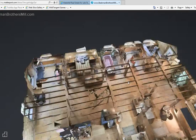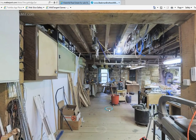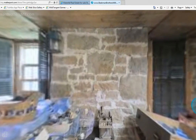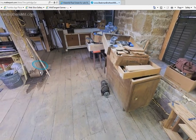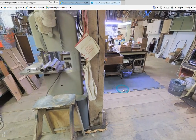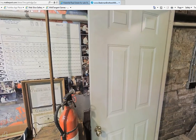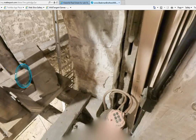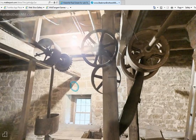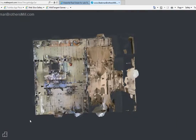Then you go back to the floor plan, and you can go down to the first level and take a look at the shop area, which is a very extensive woodworking shop. In this area, there's a door that goes to the outside, and if you were so inclined, you could build a deck off of here, and it would be right over the cascading waterfalls. So there's a lot that could be done with this space. The current owners simply use it as an extensive workshop. If you also go out here, this is where the water wheel was, down in here, and here's all the gears that ran the mill and powered all the equipment. So that's it for that level.